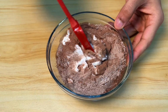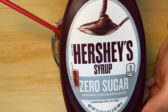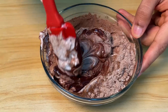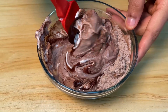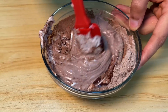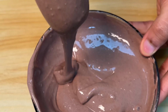There's a lot of powders and not that much liquid, but that's the way we want it. We want it nice and thick so we can spread this out. Now this is completely optional. Some people don't like the taste of it. I do. I'm gonna add a tiny little squirt of sugar-free chocolate syrup. It's really good. It's kind of like regular chocolate syrup, but something's off about it. You just taste it and you're like, something is compromised here. But I'm willing to make compromises for calories. And look at that. It is nice. It is thick. It is drippy. We're ready to go, baby.